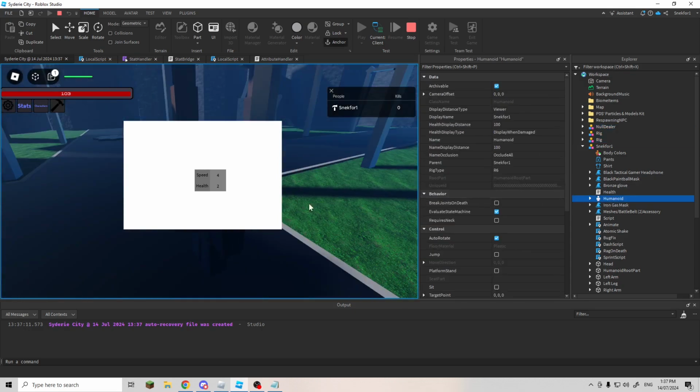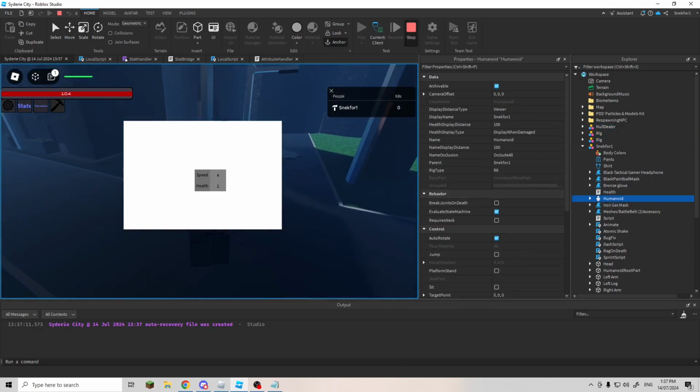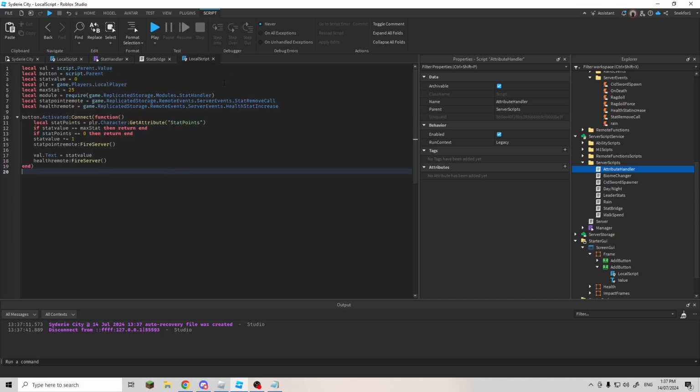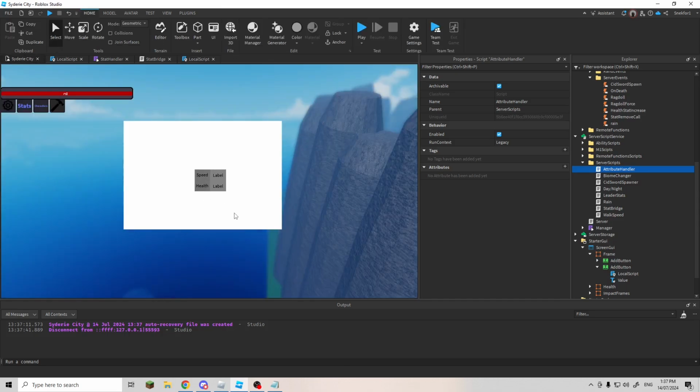Okay, so I think it was me accidentally copying and pasting it, so it's not a bug. It's not a bug, it's a feature. Okay, so we know this works, right? We know this works.